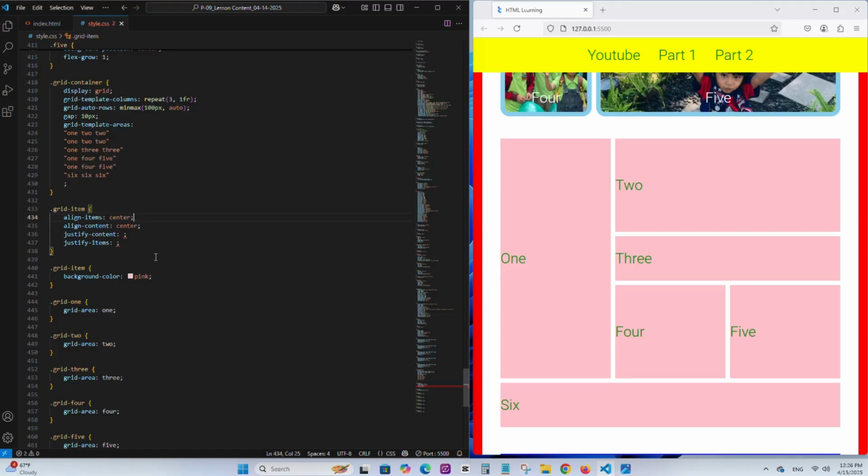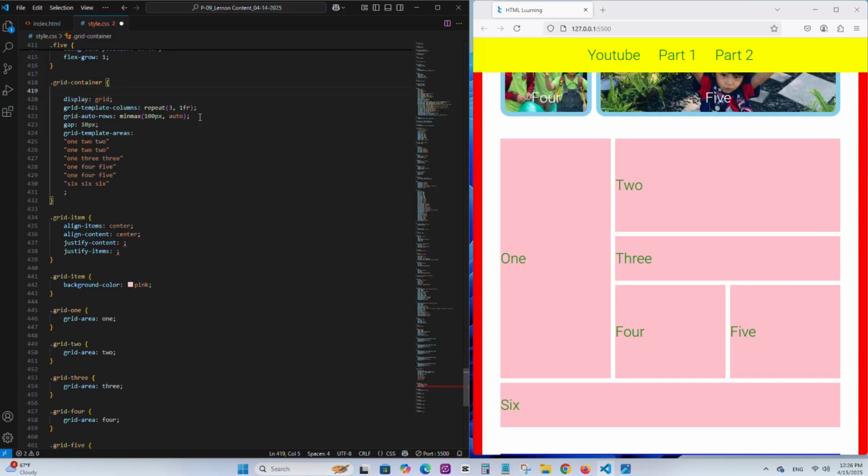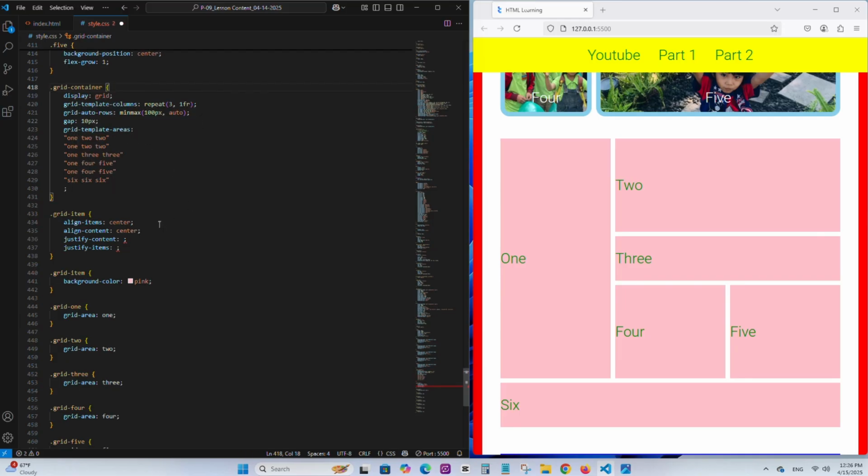For a different grid system, if you want to align it on your parent container, you need to give width and height. You have to declare width and height in your parent container. But for time purposes, we also have a lesson on our flex container as well. You might want to go back and check it.